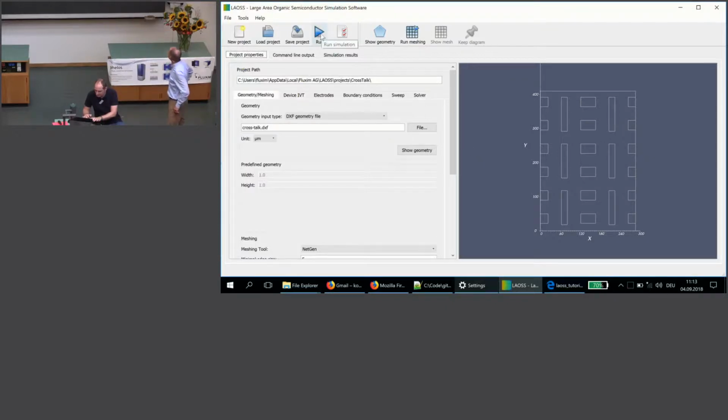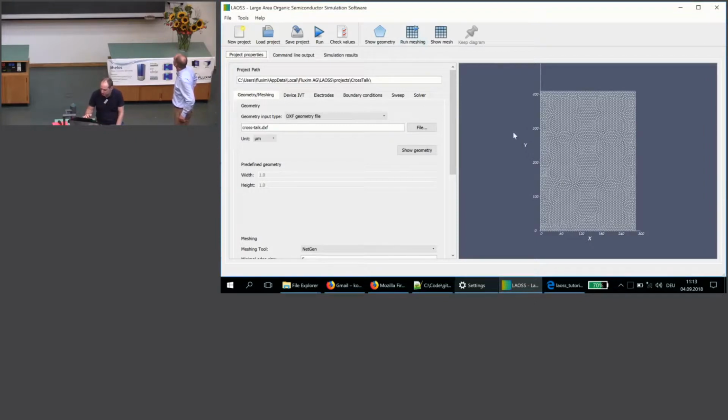This is the simulation domain. So 6 blue pixels are shown here. This drawing was made in a CAD software, I think, and then imported as a DXF file. And the mesh, if you scroll down, you can maybe visualize the mesh. Run meshing. Yeah. That's the mesh that was used here.